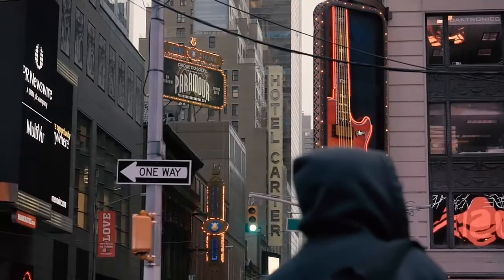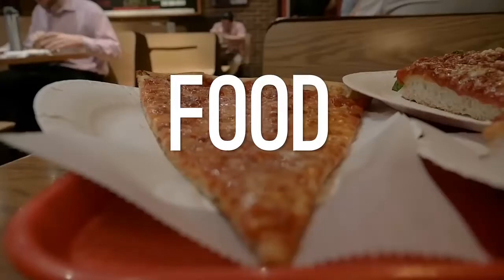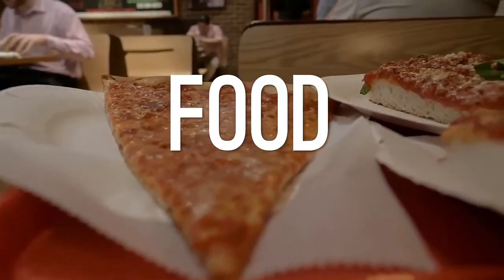So when you leave your hotel, instead of automatically gravitating towards where everybody else is going, go in the opposite direction. Take a walk into a diner or a deli or a bagel shop that has people that look like they've been there their whole life. They're gonna be so full of stories about this awesome city that you're never gonna wanna leave. Take a walk on the wild side.